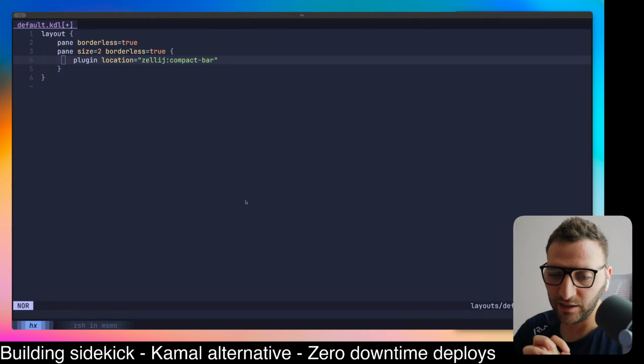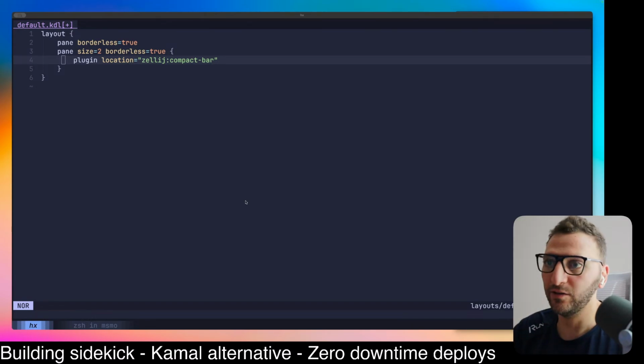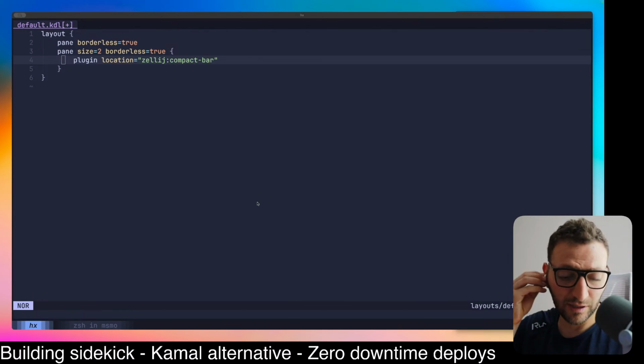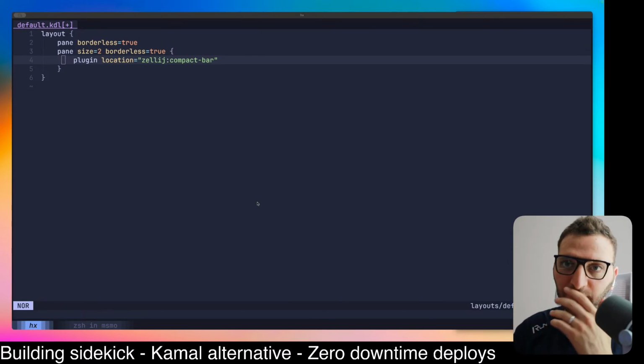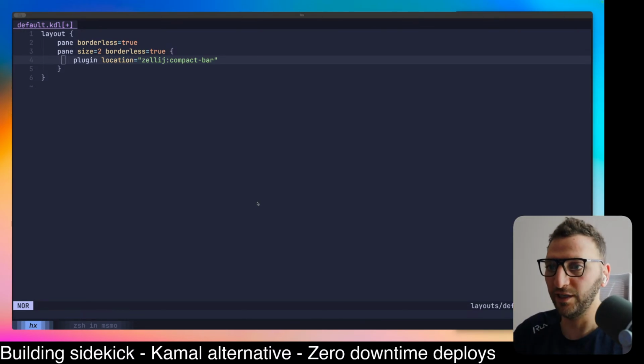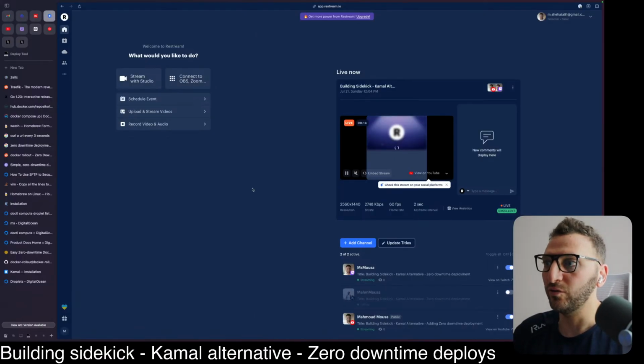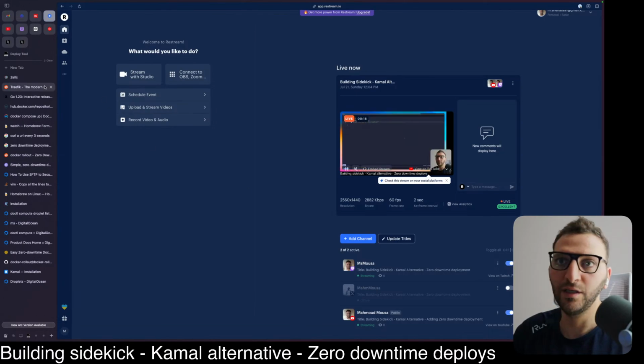So, working on Sidekick. Yesterday, okay, let me just disable this monitoring. Don't need it anymore. So yesterday we did the work on the downtime deployments, and it actually works. I've tested it afterwards. It's actually fine now, so it should be good to go today. I'm going to continue working on that right away.